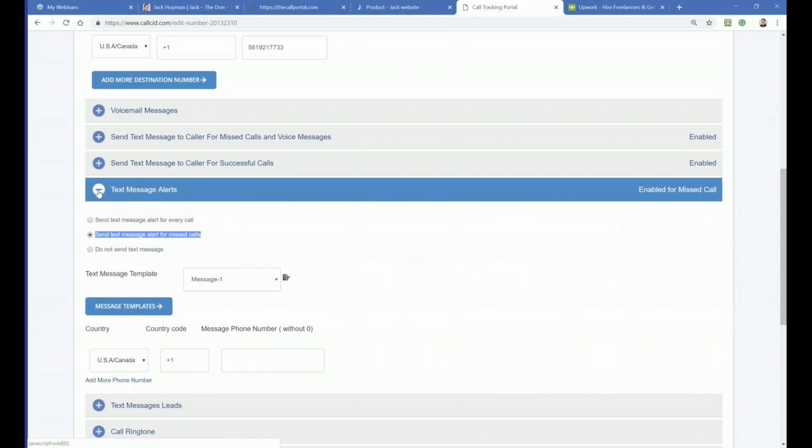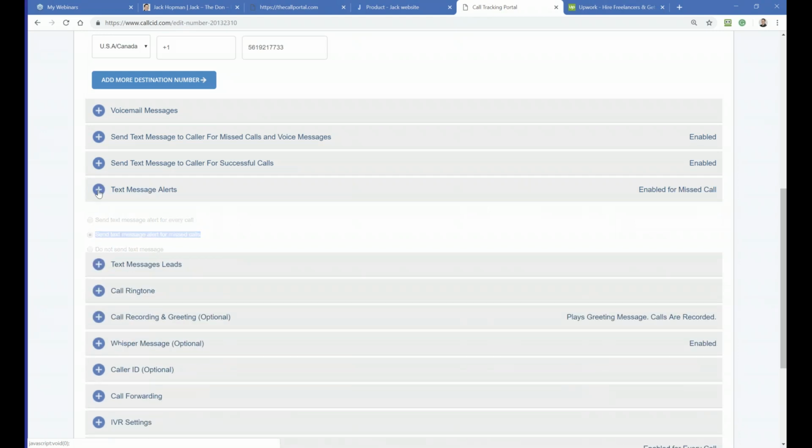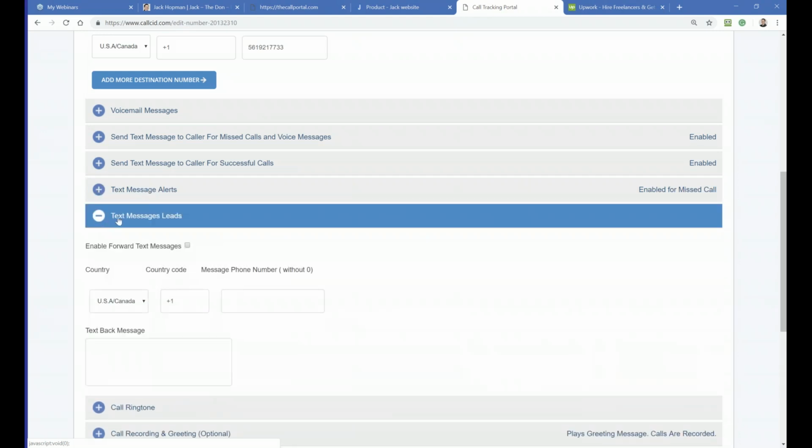Your client can have their own portal login. Another feature is on the website you can say call or text this number. You can enable it, and the text message gets forwarded to the client. So for call and text message leads, you can forward a text message to the client's number. And you can also have an automatic reply: "Thanks for calling, we will follow up." That is this feature.